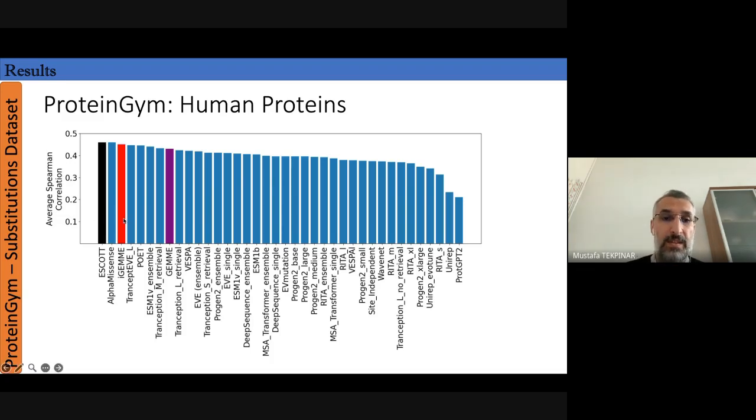Basically, instead of max score, we are not considering PC and CV, and we are using only evolutionary information. Despite this, the IGEM score, the red bar, is also quite good. And the violet color shows GEM, the predecessor of both ESCAT and IGEM. We are seeing here that ESCAT performance is quite good for humans.